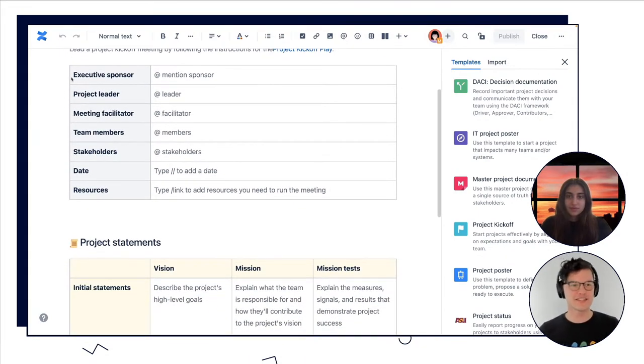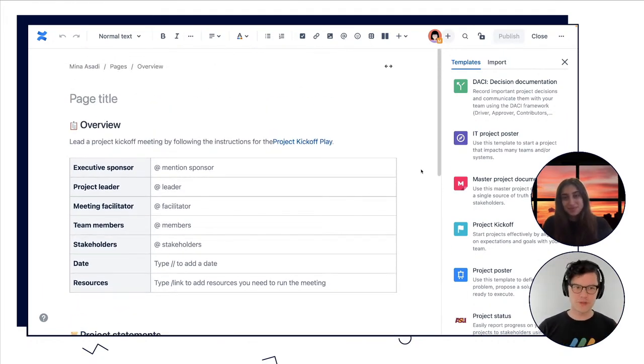But then also, I just think this top table here is such a great example of why Confluence is such a great place for collaboration, because you just at mention your executive sponsor, your stakeholders, your facilitators, you get everybody in there immediately. And then you know how it is as a project manager. You're always like, no, come out of Slack. We're right here on this Confluence page. No, not email. You can put it on this Confluence page. This is our project, right? And then I could also see child pages grouped under here, and your whole project lives under this really great, beautiful project kickoff page. So that's the project manager in me. I just love this, and I'm so glad that there is one here for all of us to play with. I couldn't have said it better.